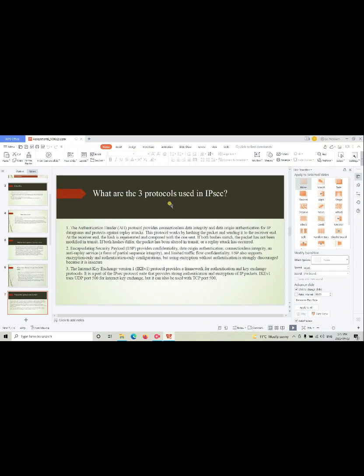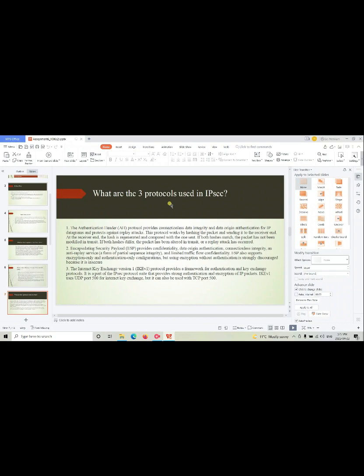The authentication header protocol provides connectionless data integrity and data origin authentication for IP datagrams and protects against replay attacks. This protocol works by hashing the packet and sending it over to the receiver end.